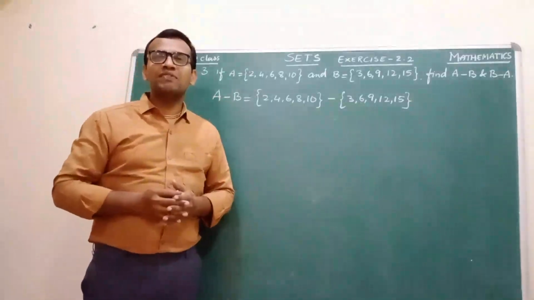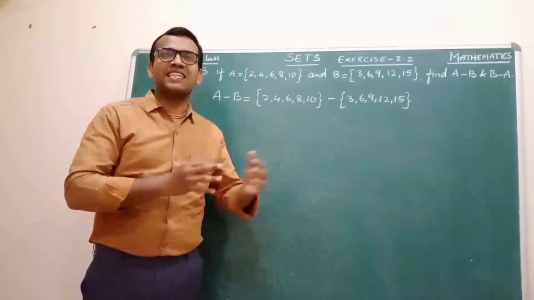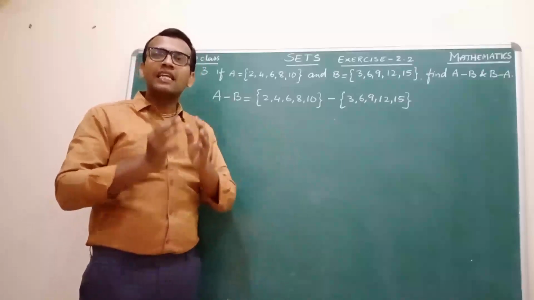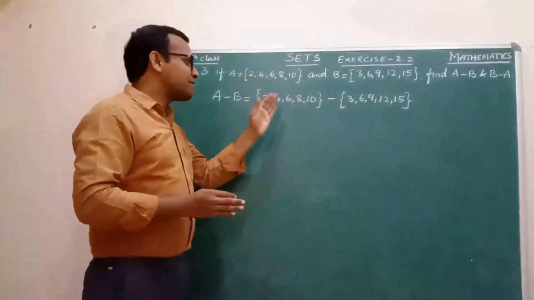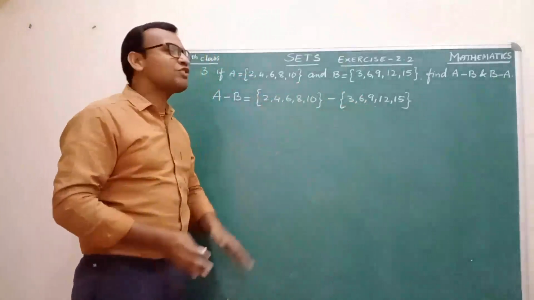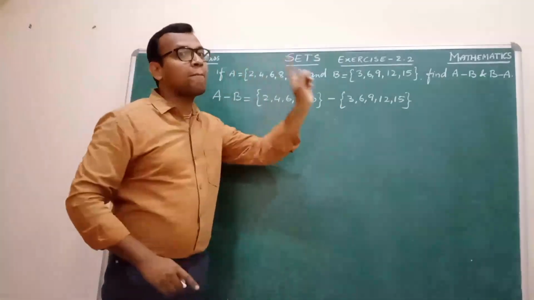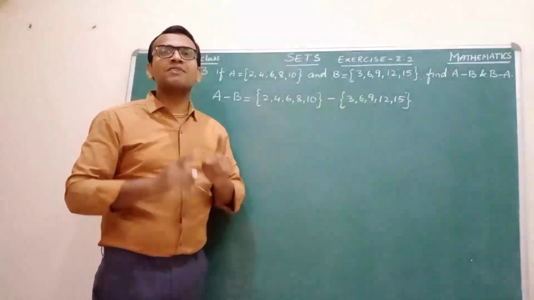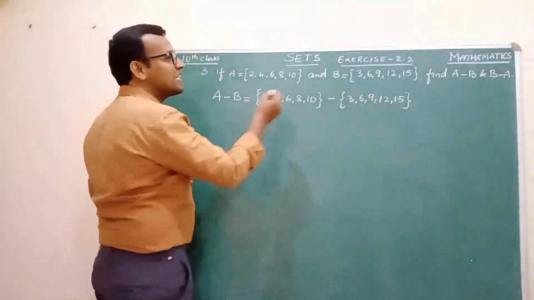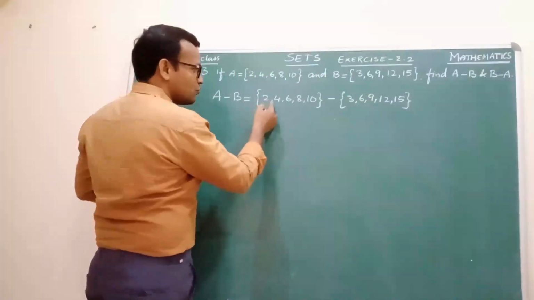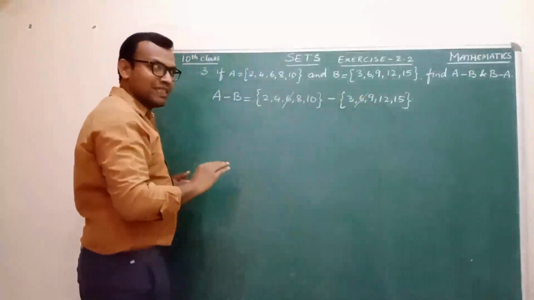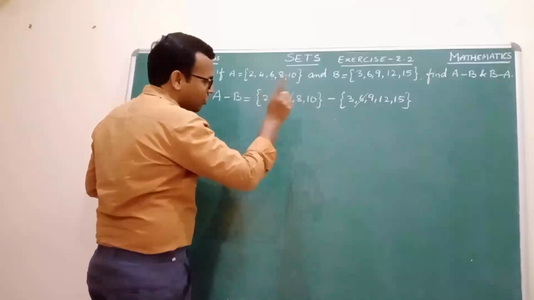We have seen in our previous video what is the difference of sets. So difference of sets is nothing but the set of the elements which belong to the first set but not the second. Means the elements of set A but not B. But not B means we need to cancel the common elements. So let me see here which elements are in common. 2, 4, no, 6 is the common element in both. Let me cancel that. 8, 10, not common.